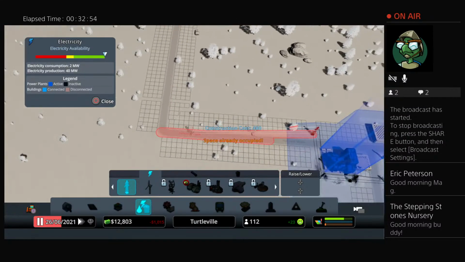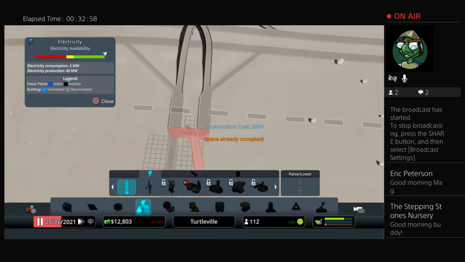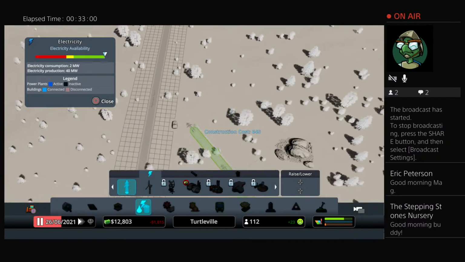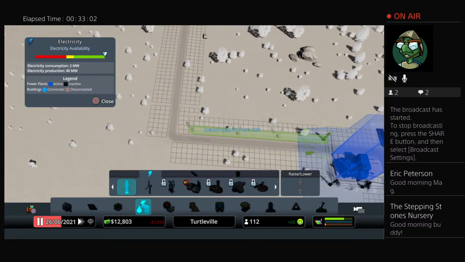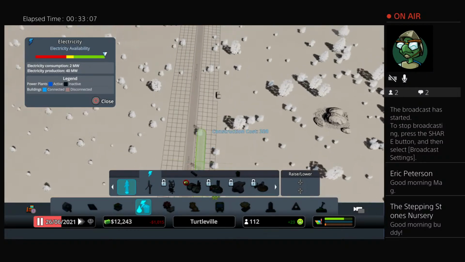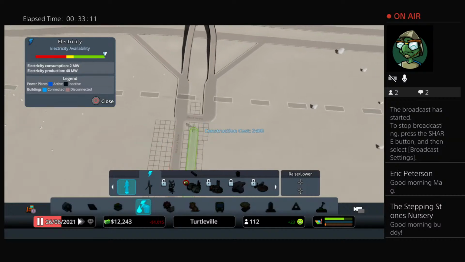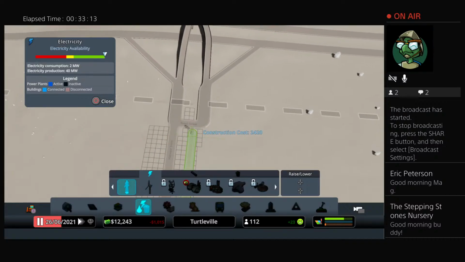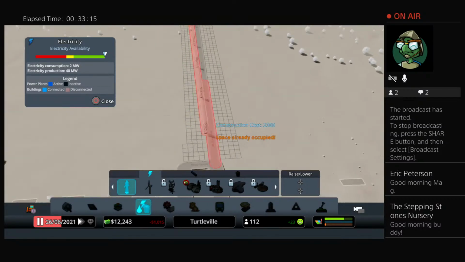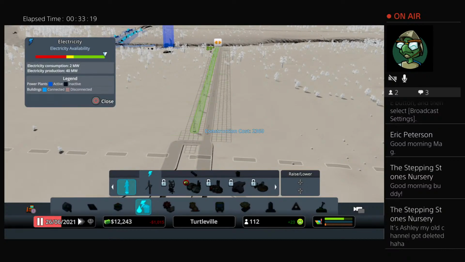Alright, so we want, this is the middle of the road here, right? So we're gonna put that right here. And hopefully not go broke. That's the goal, is to not go broke. Oh, okay.